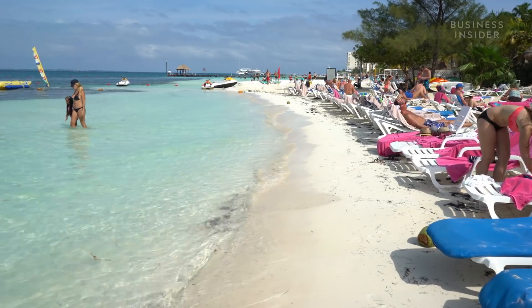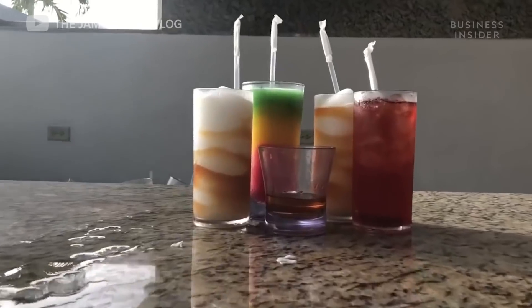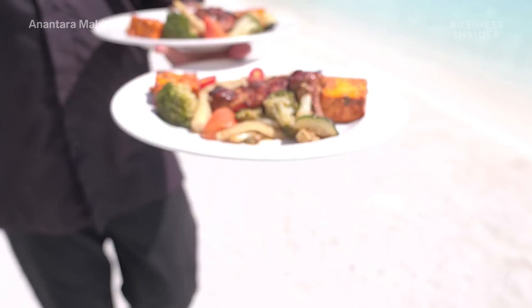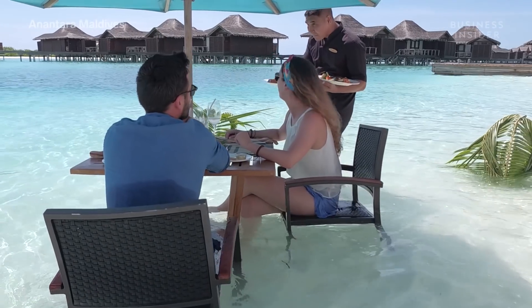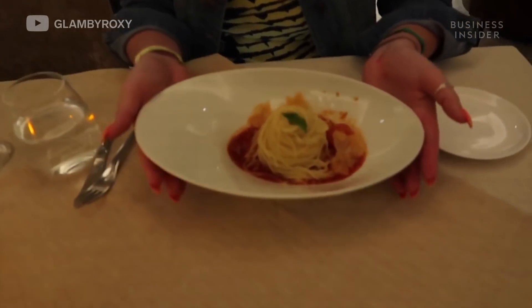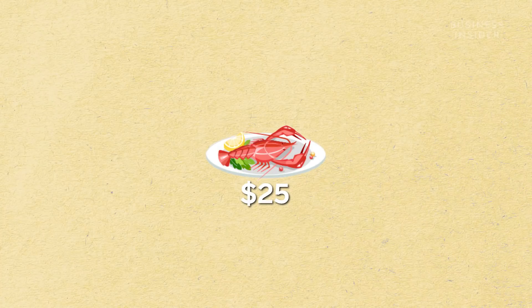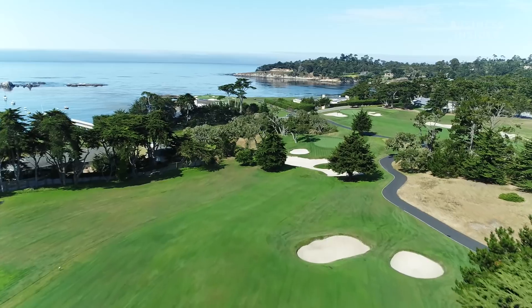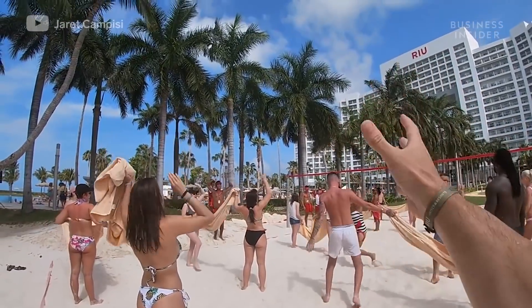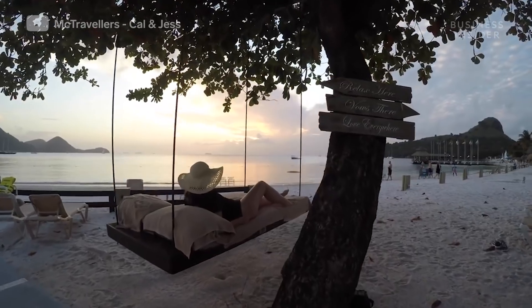We've probably all heard the all-inclusive rumors — watered-down drinks and low-end food. And sometimes that's true, but resorts are getting better about this, offering premium wines and stronger drinks if you just ask and pay up. They're even opening Michelin restaurants with nicer meals, maybe for an extra fee. Once you're on the property, that's when you're most likely to face upcharges and additional fees for restricted restaurants. Some resorts charge just for sitting at the à la carte restaurant; others charge an additional fee for specific meals — an added $25 per person for a lobster dinner or $20 for hibachi. You'll also see upcharges for golfing, adults-only sections, jet skiing, candlelit meals, or kids' camps. That Instagrammable beach cabana? That'll cost you $125 a day.